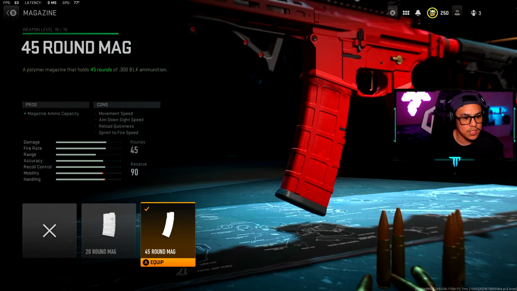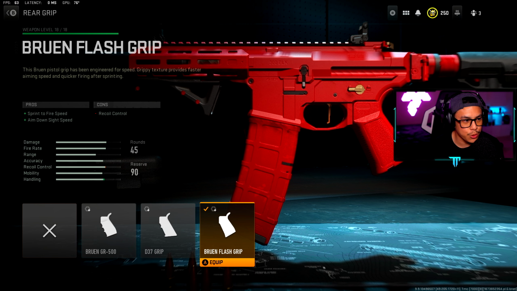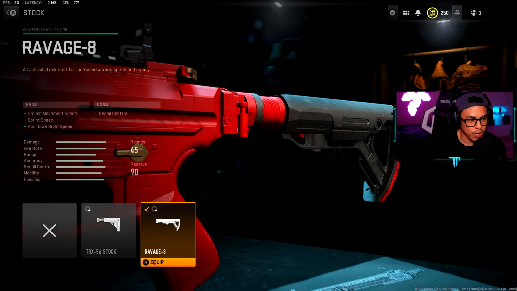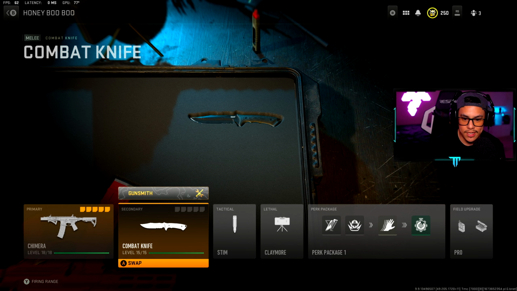All right, now for magazine, we're going with the 45 round magazine. For the rear grip, we're using the BRUEN flash grip. Tuning is going to be 0.71 ounces towards recoil steadiness and 0.03 inches towards that aiming idle stability. Last but not least, we have the Ravage 8 stock. And for the tuning, we have 2.71 ounces towards aim walking steadiness and aim walking speed will be at negative 1.86 inches.